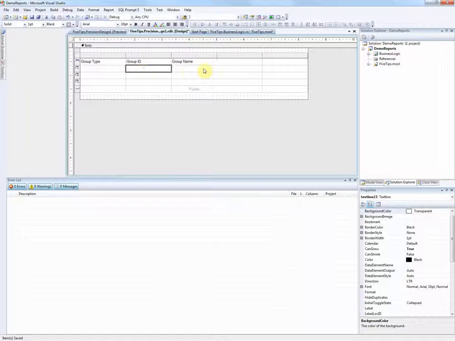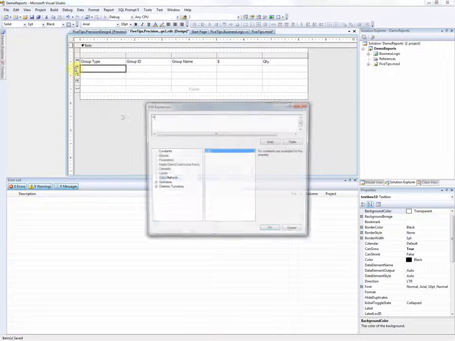Because next to the customer ID, we want the customer name. But if it was an item group, then we want the item name next to the ID. So rather than have 3 columns for customer, item, and what have you, we're just going to have the group name there, and we're going to compute that with that other function we made. And this is going to be the dollar amount, and this is going to be the quantity.